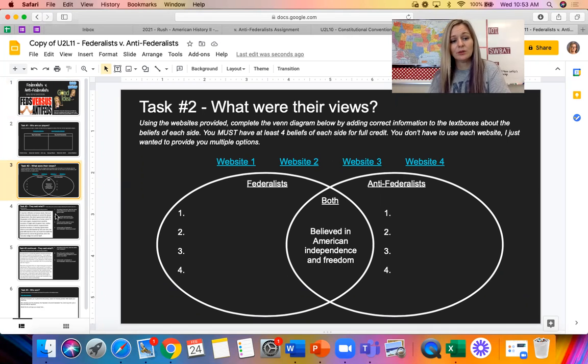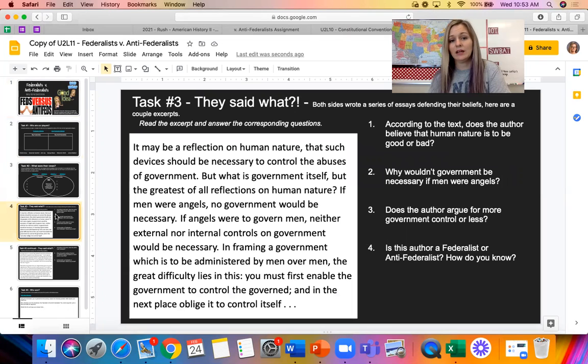Then we get into a little bit more of the tricky part of the assignment, and that is the reading and understanding of the Federalist Papers. So you're going to read a couple excerpts. I've taken it down to just a very small little piece that you've got to actually go through and read. If you have questions or you need help with this, reach out to me and let me know. This can be kind of hard to read, but I think that the questions that I put here, hopefully you'll be able to figure out what it is that they're saying, what they're arguing.